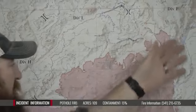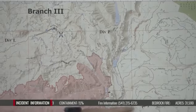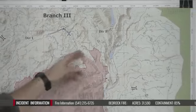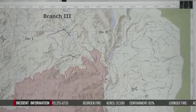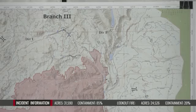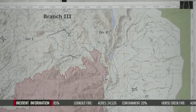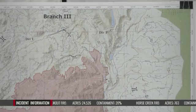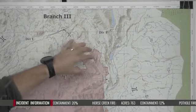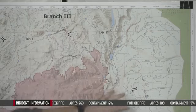Jumping into the new Division Papa — the Papa line runs all the way down to the Branch Three and Five break. This piece is looking really good. It's had three to four days to clean itself up. We're securing it, making sure there are no new spot fires and that it's holding in place. We have this area completed and are just continuing to touch it up and make it a little bit stronger.